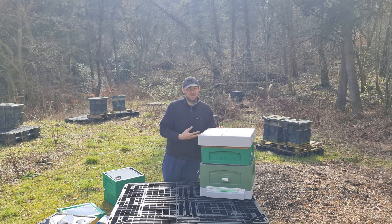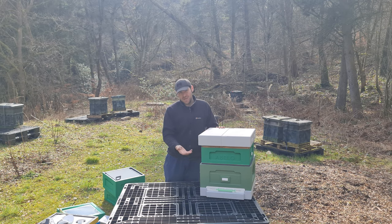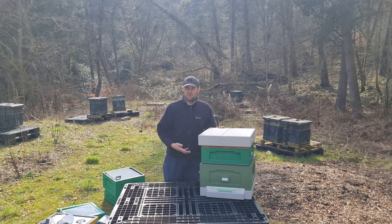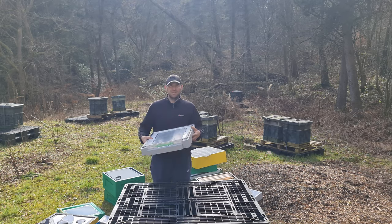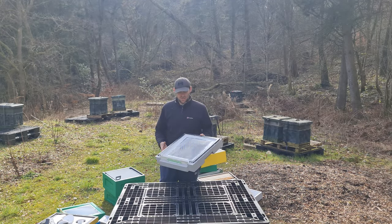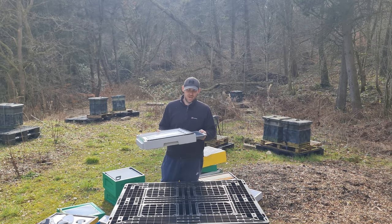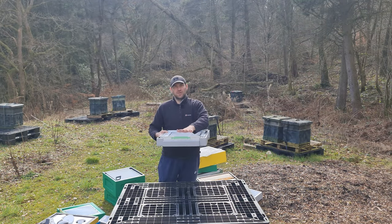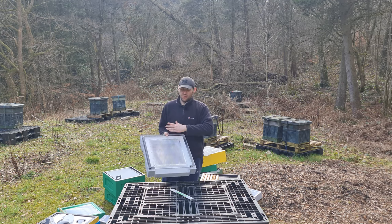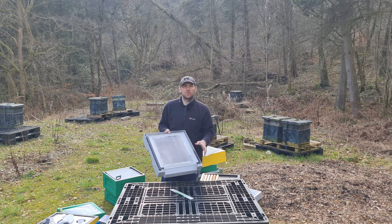If you've got loads of Wooden National kit and want a polyhive to complement it - using the Abello 12 frame floor and brood box with your existing Wooden National supers and excluders - this is the setup I'd go with. Finally, the floor of the 12 frame is exactly the same as the shallow version: you get the updated plastic monitoring tray and entrance block at the front, with a nice slant running around all the corners to track water away from the hive so it doesn't pool anywhere.